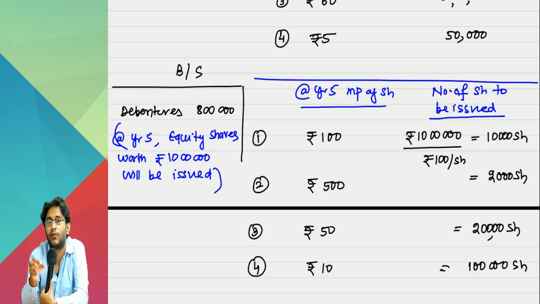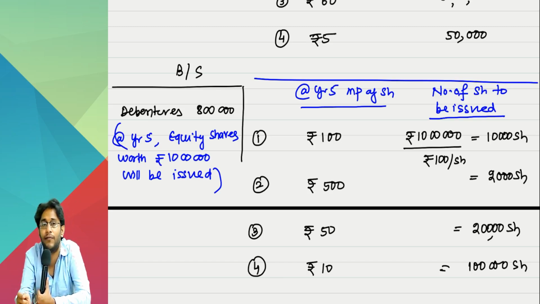That means whatever language the standard uses here, the entity is using its shares as a currency to settle a fixed amount of obligation. Are you paying cash here? No, I am not paying cash. What am I paying? Shares. But our shares are not a fixed number of shares. They are a variable number of shares. It is just like you using a different number of currency notes to deliver a fixed amount of benefit to the opposite party. So that's why the F2F test is failed here. Whenever the F2F test fails, the contract automatically will be classified as a financial liability.